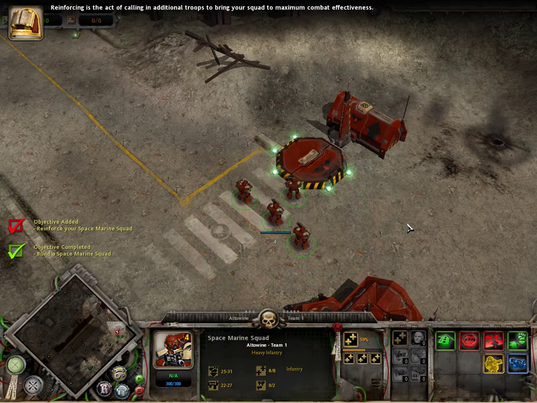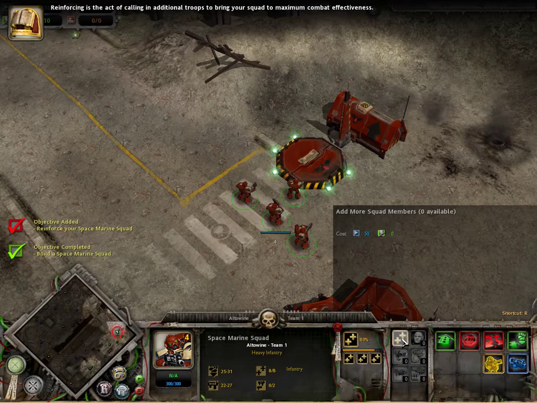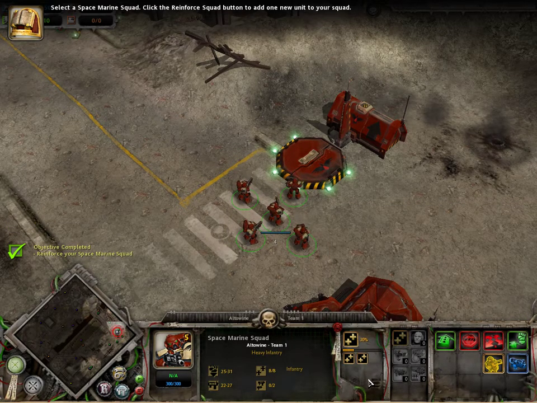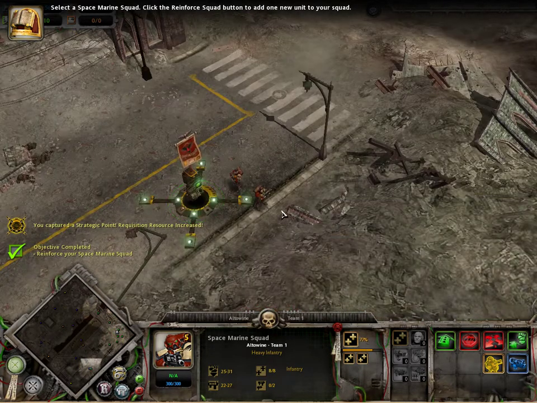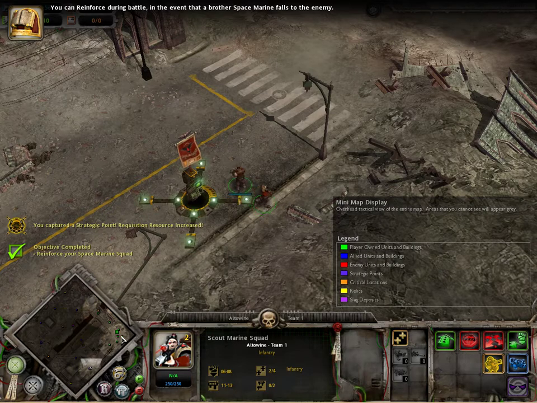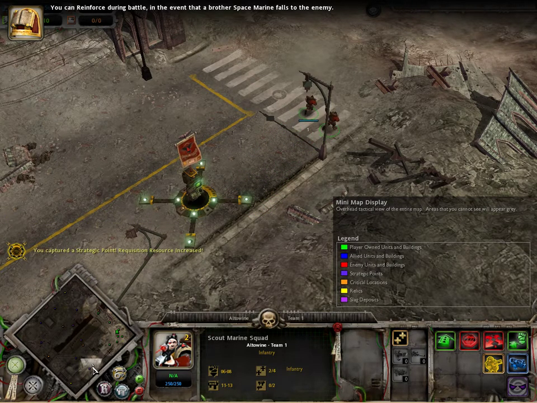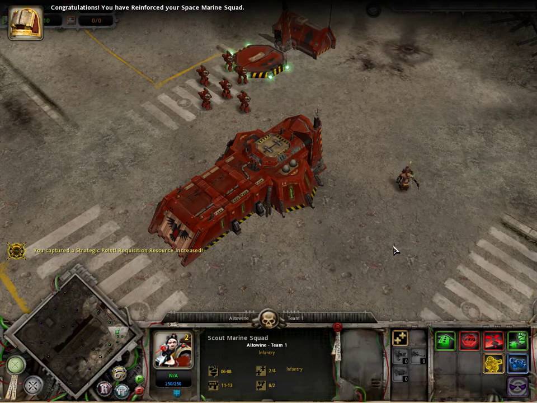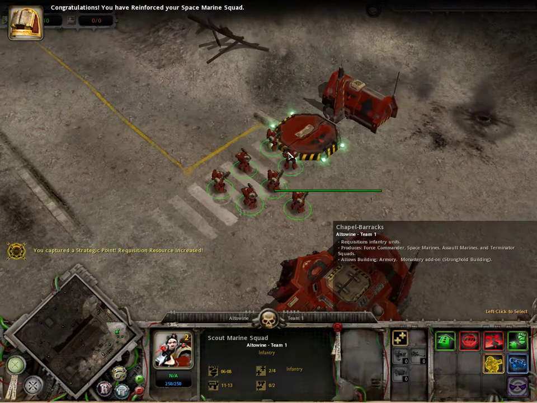Reinforcing is the act of calling in additional troops to bring your squad to maximum combat effectiveness. Select the Space Marine squad. Click the Reinforce Squad button to add one new unit to your squad. You can reinforce during battle in the event that a Space Marine falls to the enemy. You can click the Reinforce Squad button multiple times to bring the squad to full strength. Congratulations! You have reinforced your Space Marine squad.